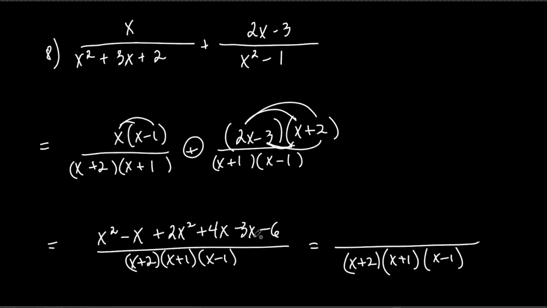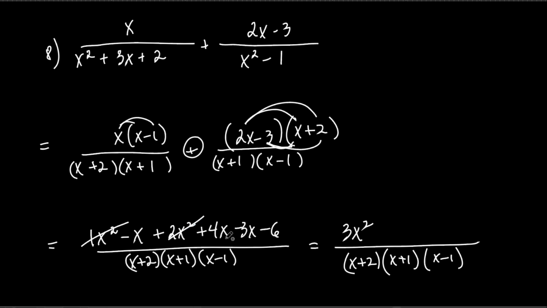Now, just add like terms. I heard somebody say that. That's what we do. We add like terms. So, what do we got? I got x squareds here, don't I? Let's add up the x squareds. I got 1x squared and I got 2x squared. How many is that? That's 3x squared. So I've done adding up the x squareds. That was easy.